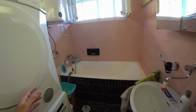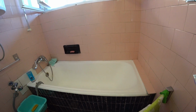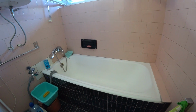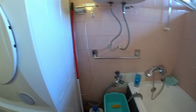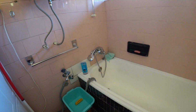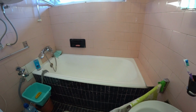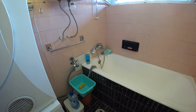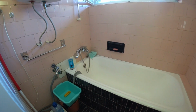So I have a bathtub as well, which is what I really wanted because I'm a big believer in soaking your body and your toenails and getting the gunk out of them and the bacteria. And so I really wanted a bathtub. A washer and dryer was optional with me, but I really wanted a bathtub to keep my feet real healthy. It's really important. Also, I like to soak in hot water at night and then shave my face. It works very well for me, so I got what I wanted.